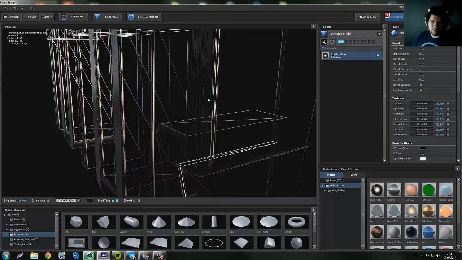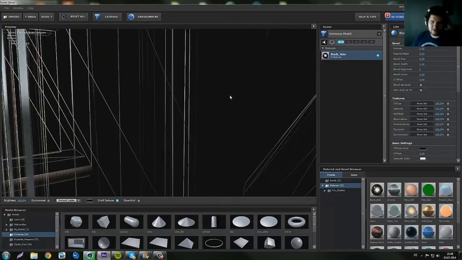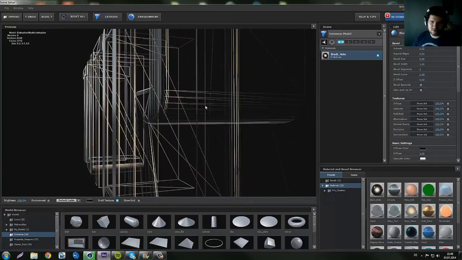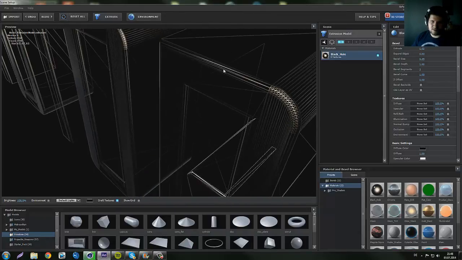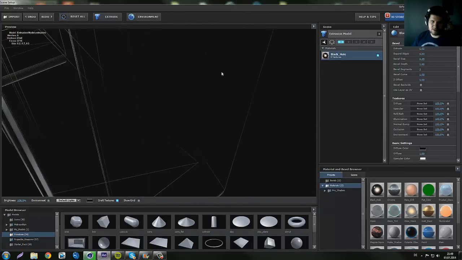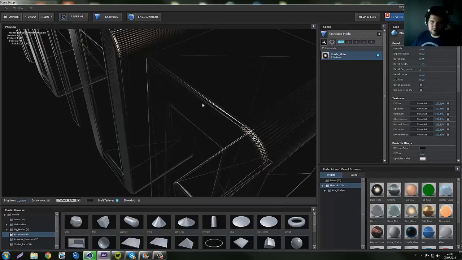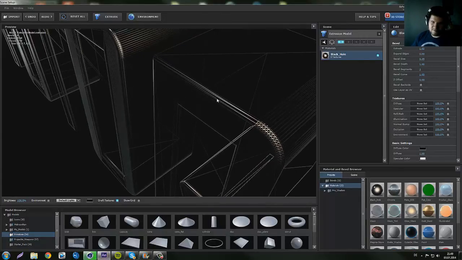It might be a little bit hard to see, but you see here we have, God, it's really hard to see for you guys. I'm sorry. Alright, this might be a good position to look. Okay, no. Alright, now you can see it, hopefully. We have these rounded edges here.